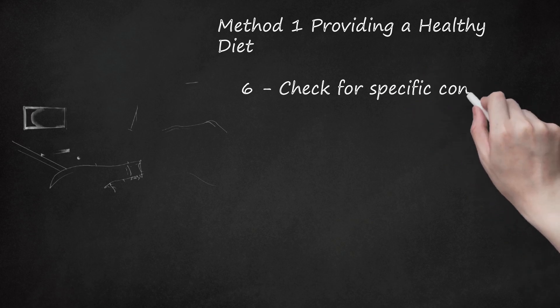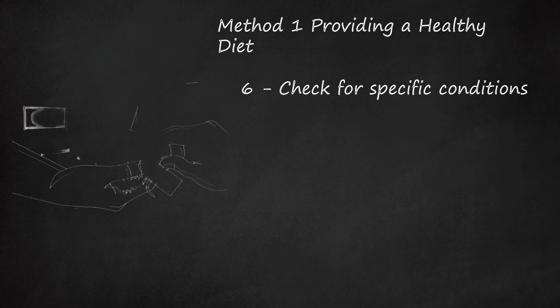Sixth, check for specific conditions. If your rat looks like it's gained weight, it's possible that it's pregnant, particularly if you have more than one rat. The most common reason for a bloated-looking abdomen in rats is pregnancy. For any medical conditions in rats, you'll want to consult with your veterinarian. Other possible conditions that may result in increased size include a tumor in the abdomen. Not only can the tumor cause a bulge in the abdomen, but it can also cause fluid to accumulate in the abdomen.